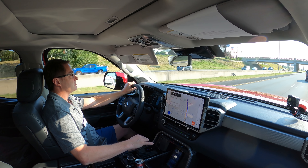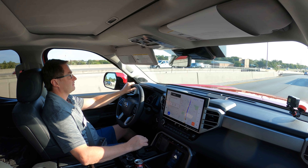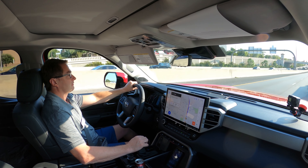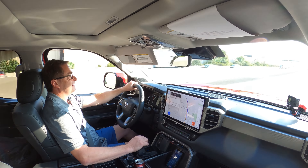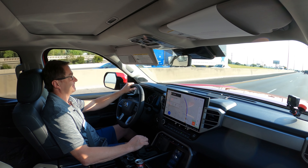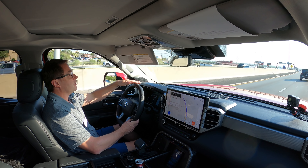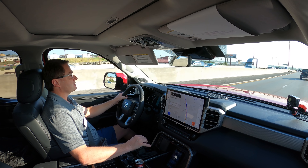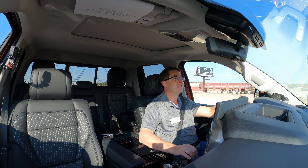Just a general observation — certainly isn't distracting or annoying by any means. Let's just see how this accelerates when you're already at cruising speed. I'll catch up to the truck in front of me. Wow, it flies. With this suspension it's very soft, very forgiving. This road clearly has some highway waves, but it's smooth and it handles it like it's gliding. It feels like it's gliding on the road.